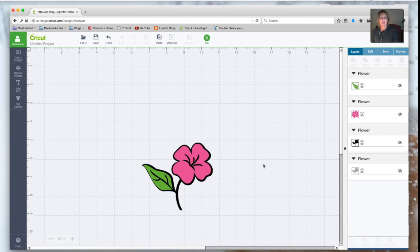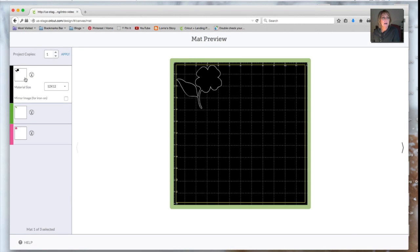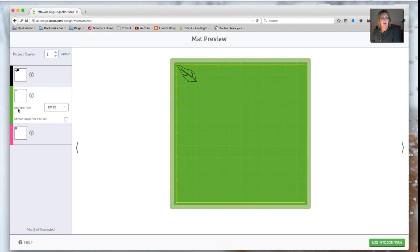Get rid of what we've done. And I just have this flower here, and it's all ungrouped. Now if I just left it as is, and I hit go, this is what we have. We have the black layer, we have the green layer, we have the pink layer. They are all intact, okay?